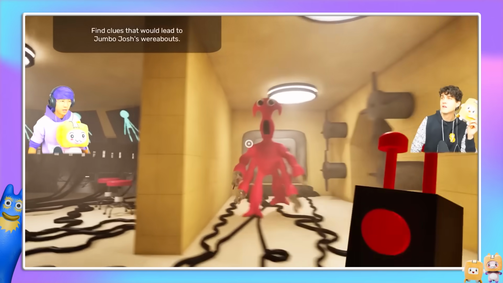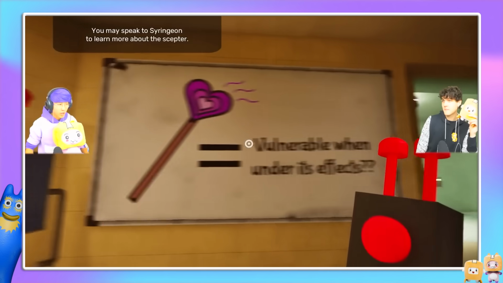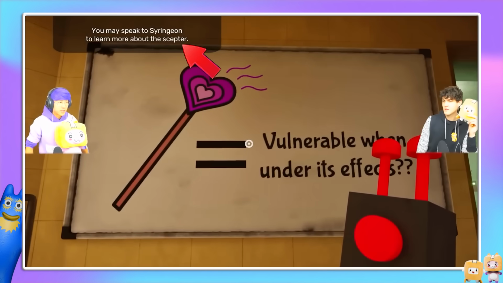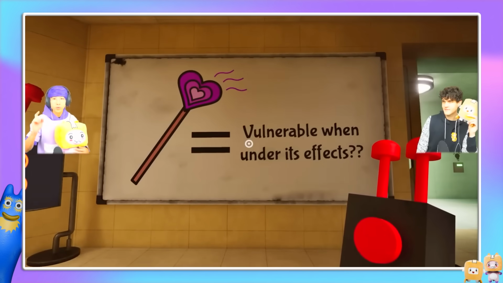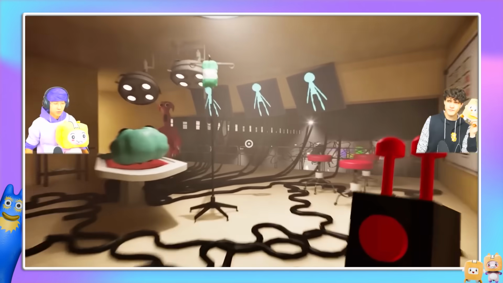Oh, right. Yeah, guys. It says find clues that would lead to Jumbo Josh's whereabouts. Yo, back up. Okay, we just learned a lot. It says you may speak to Serenjian to learn more about the scepter. So, guys, that is Queen Bouncilia's scepter, the heart scepter. It says vulnerable when under its effects. I don't know what that means, but we can't let it fall into the hands of Sir Dadadoo.